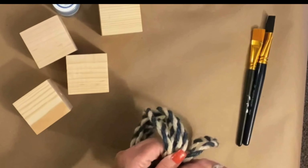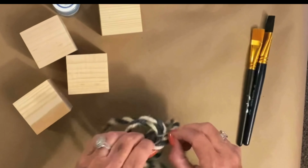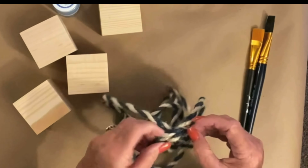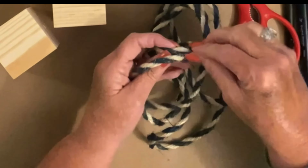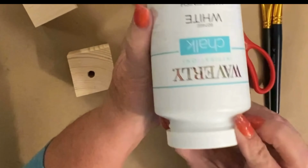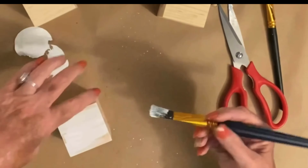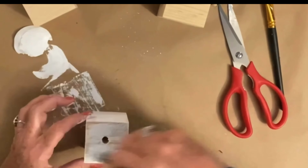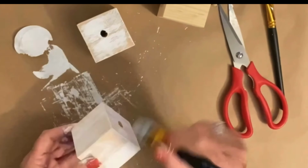There is that blue and white twine, and I love it. It's so coastal, so nautical, and it was perfect for my little buoys. So I got it open and started threading it through my blocks. Now, I put a knot at the top and the bottom of each block just to hold them in place where I wanted them to kind of hang, if that makes sense.